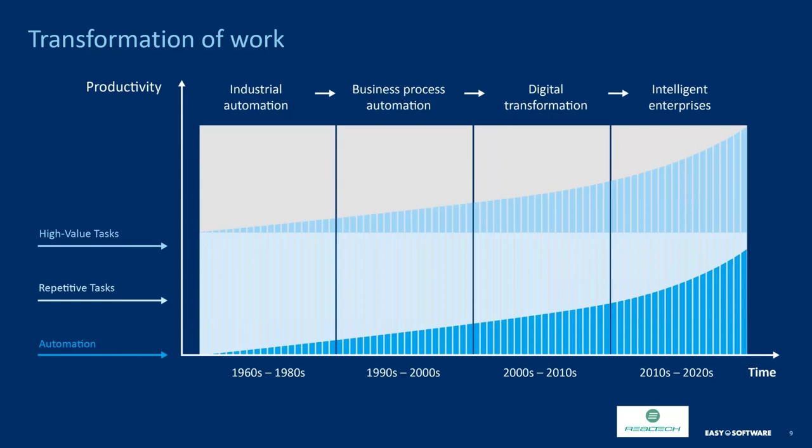The idea of the intelligent enterprise is visibility. One of the beauties of SAP HANA is that you're basically getting a Google experience — you ask a question and the answer comes back almost immediately. You ask a question of the data, the answer comes back, and then you can tweak it and basically start to get into a conversation with your data. This is a totally different experience from the mainframe days, where you had to wait a night to get an answer. SAP HANA provides that capability — much more interactive.